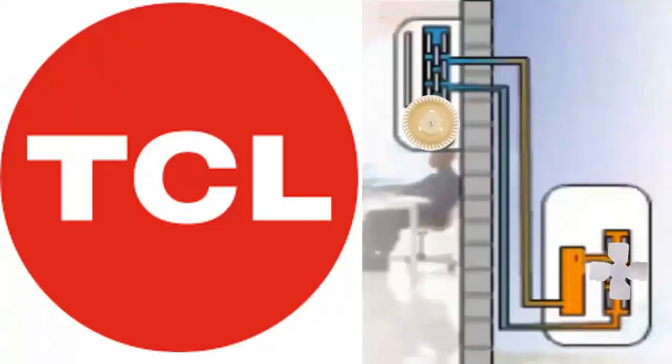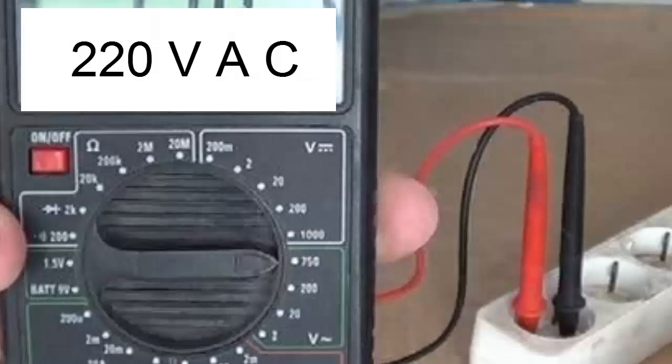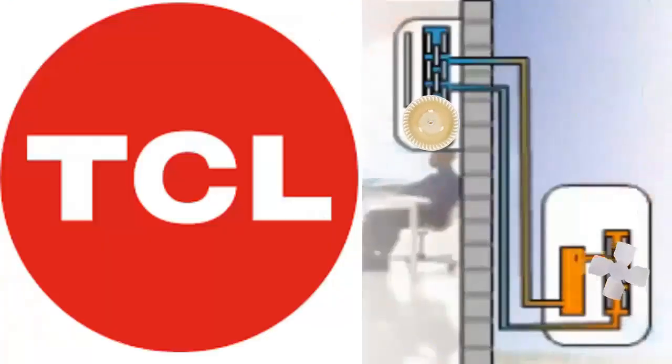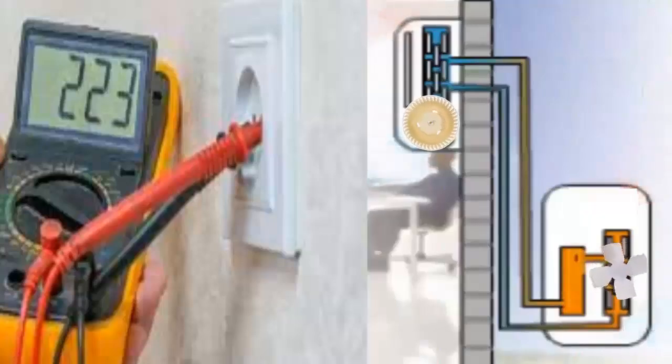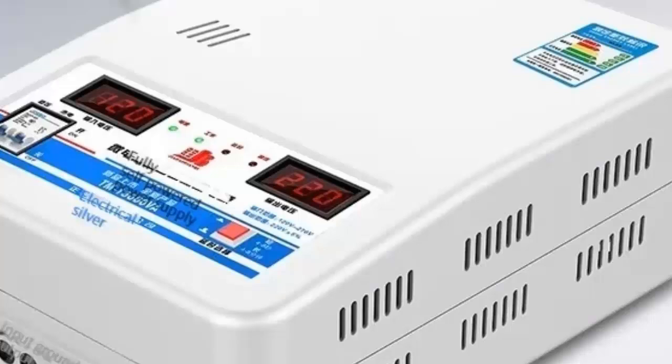Step 2: Using a multimeter set to the AC voltage scale, check the voltage supplied by the external power grid. If the voltage is unstable, consider using a voltage stabilizer and inspect the electrical connections from the external grid.